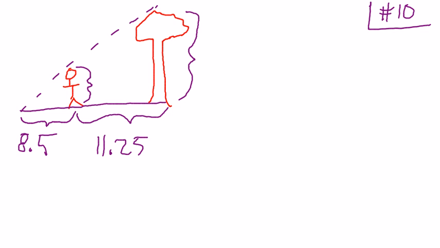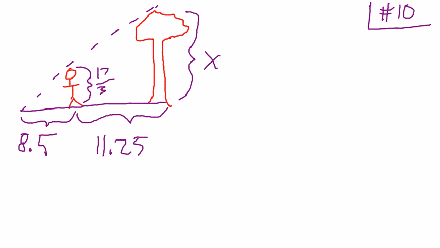Similarly, for this dude's height, 5 foot 8 inches. If you remember, that's actually the same number we did on the other problem, problem number 6. So I'm just going to jump to the fact that I already know that 5 foot 8 inches is 17/3 feet. I'm just going to use that. If you don't know how I got that, go look at the video for problem number 6. The height of the tree is unknown. That's x.